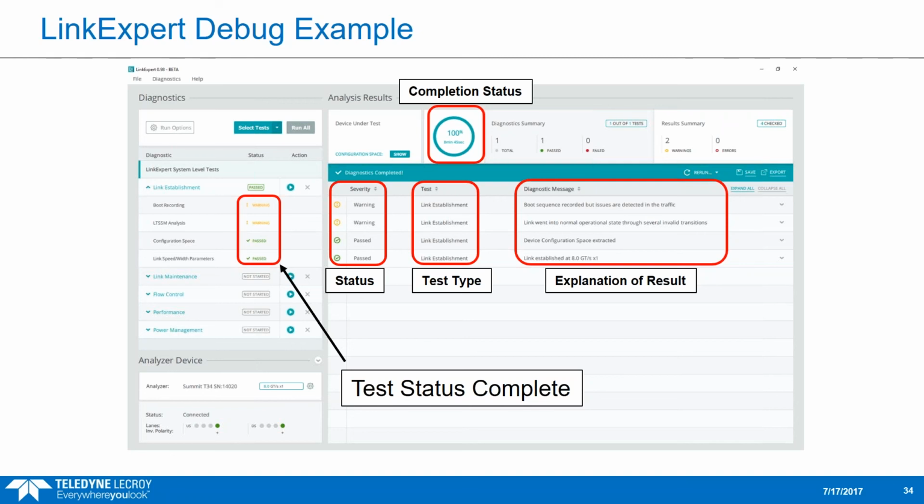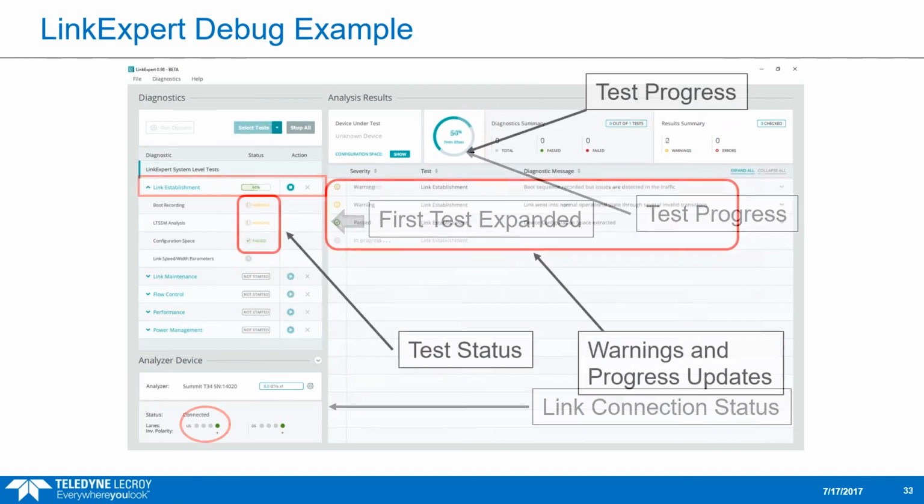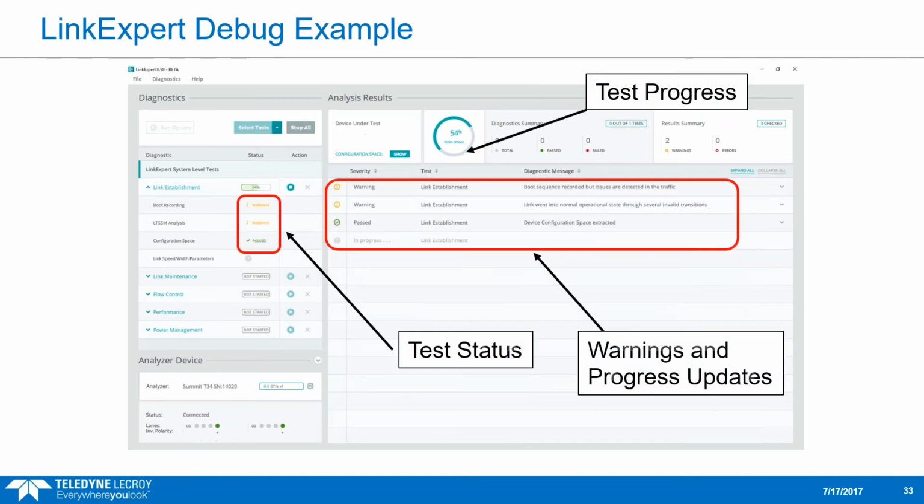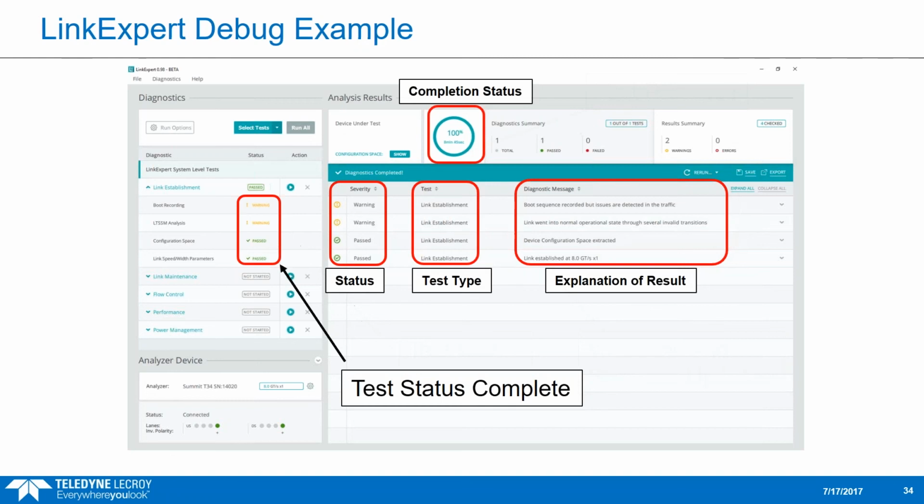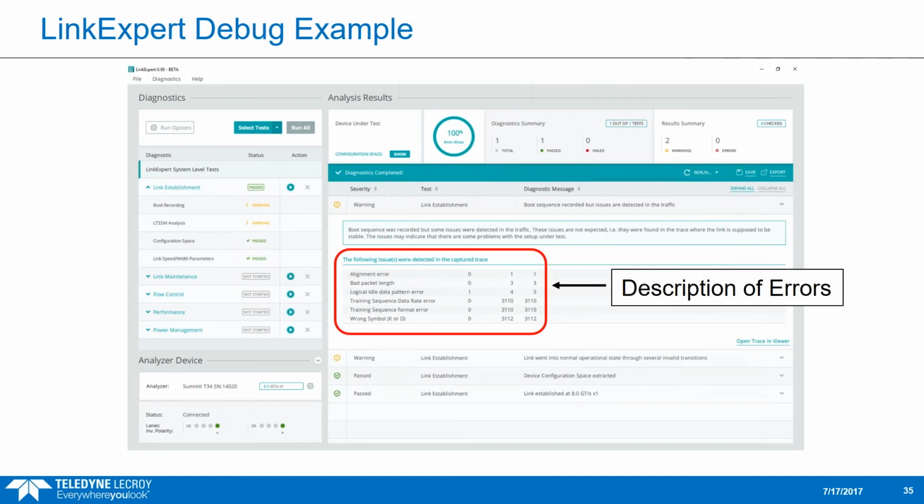Of course, we were able to read configuration space, so we know we were able to get some information from the device. We ran through several tests, like I showed before, and we're learning more things. At the end, we start to put a few things together.